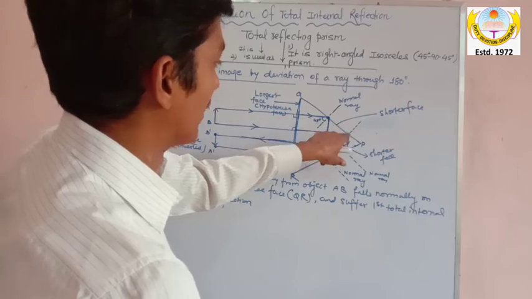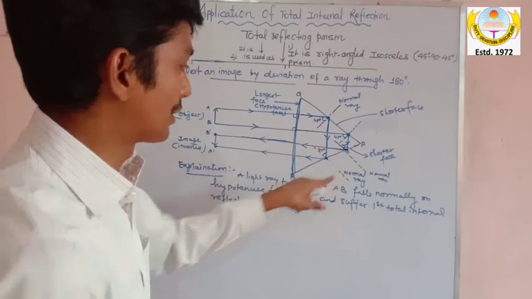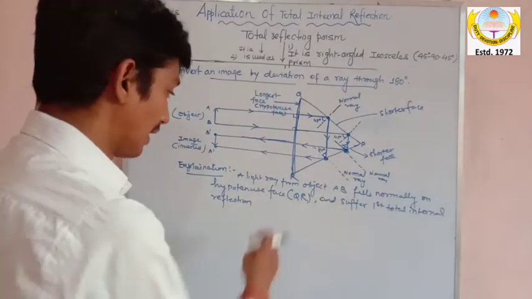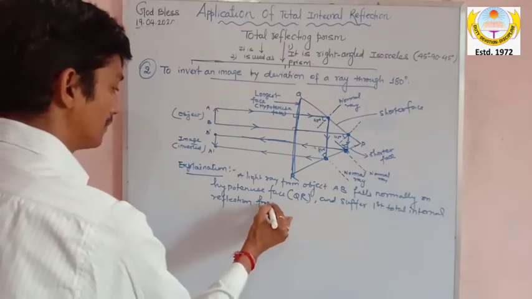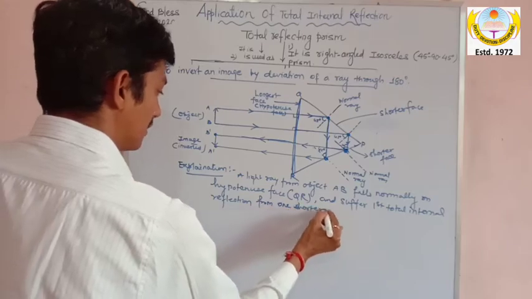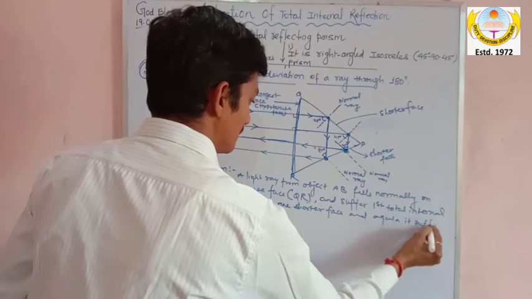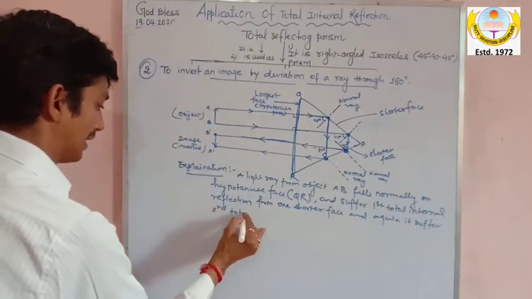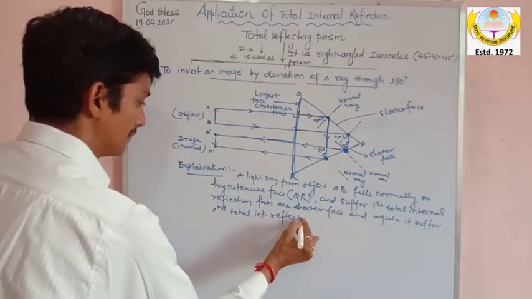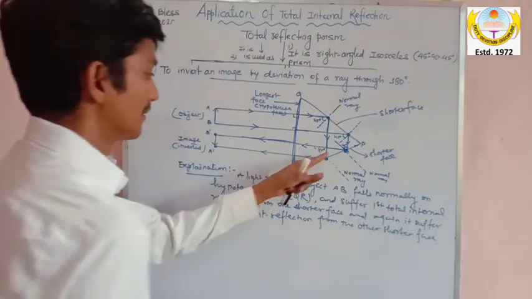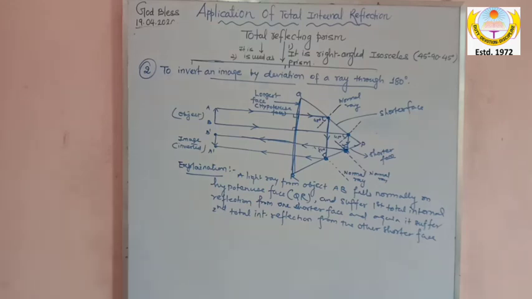A is suffering air and B is suffering air from the one of the shorter phase. And second internal reflection, A is suffering second internal from air and B is suffering the second internal from the second shorter phase. So here you can see, and suffer first total internal reflection from one shorter phase, and again it suffers second total internal reflection from the other shorter phase. It suffered a second total internal reflection, you can see, from the other shorter phase, and the name of the other shorter phase is, now my dear, you can see the PR is the name of the other shorter phase.